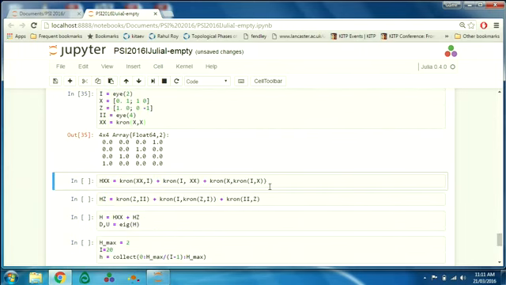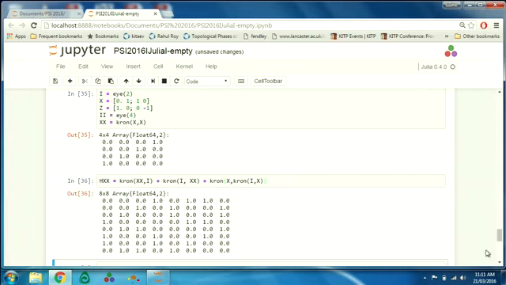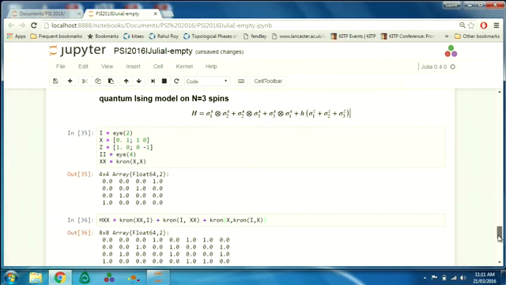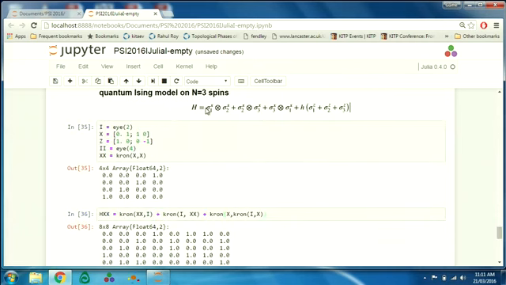Very good. So here is how we're going to build the XX term, the XX part of the whole Hamiltonian. This expression, I'm going to explain it in a minute, but you see that it's an 8 times 8 matrix already. So we're trying to get this term plus that term, all the pairwise XX interactions.